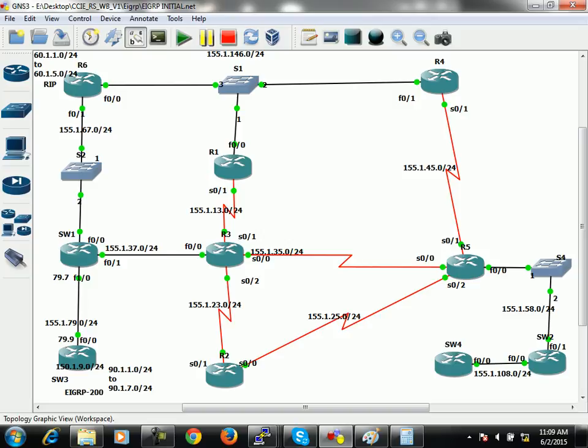If a router receives any external prefix with its own router ID, it will simply discard them. It will not accept them. That is why I said that router ID is used in EIGRP just to prevent your network from routing loops.